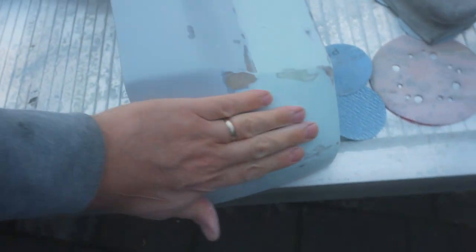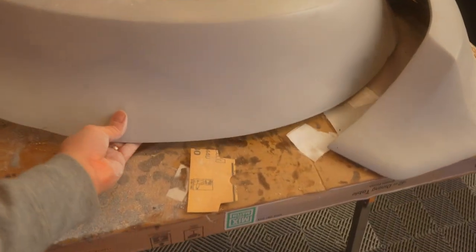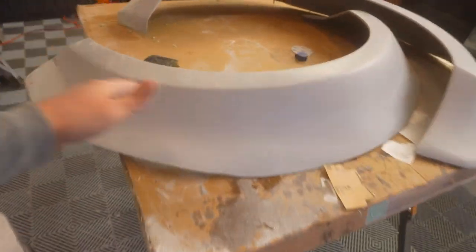As you can see, here's some of the new fiberglass — it is all smooth and beautiful and it's looking good, guys. We got all that filled in and it's even probably stronger than it was before. We put like 20 layers, as you can see — there's a ton of layers of fiberglass in there. It's a little heavier, but it is still lighter than when we bought it from the very beginning because we've shaved so much off. Let's move on to the next part.